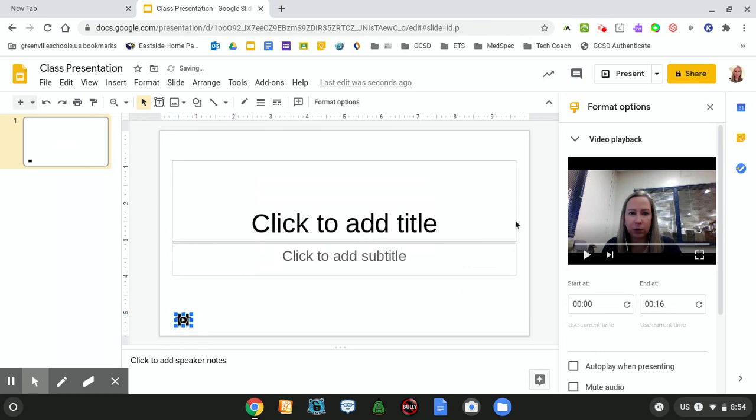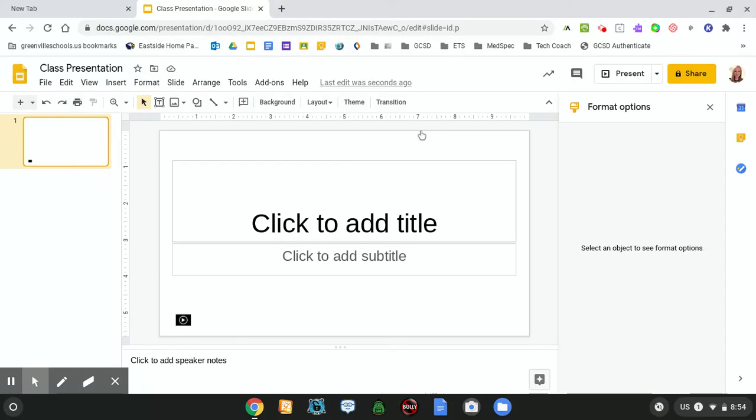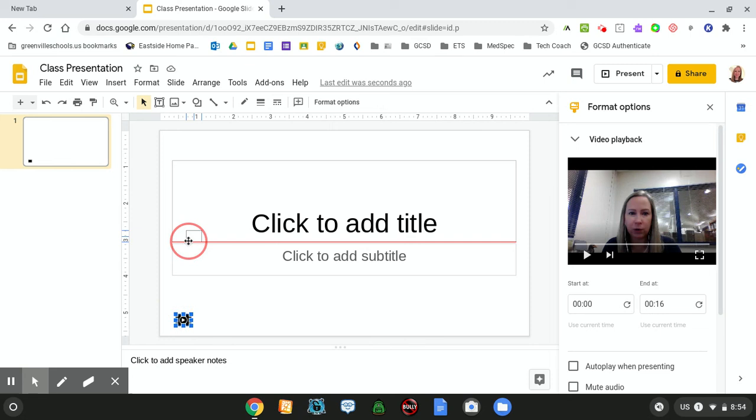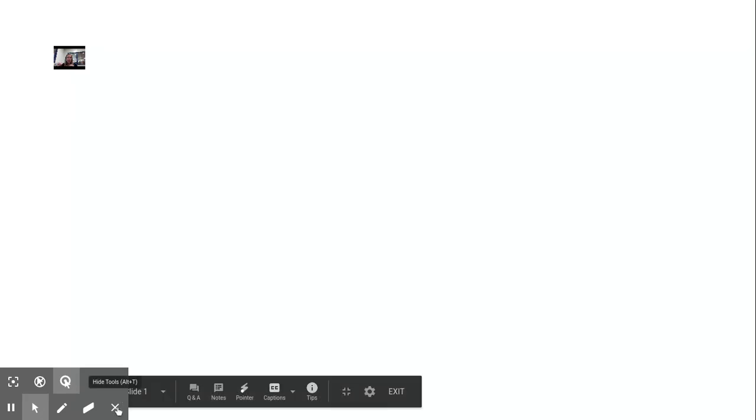And just so you can see what that will look like once your teacher is presenting, I'm going to put this into present mode. And there it is right there in the bottom corner. I'm actually going to drag that up just a little bit further so we can see it. Let's put it up here in the upper left-hand corner. Okay, let's try that one more time. All right, so there is my audio. So if I play that, it's going to play. Again, it technically is a video, but you made it very, very tiny.